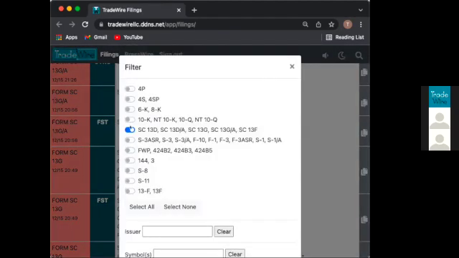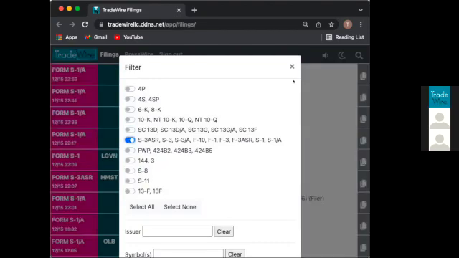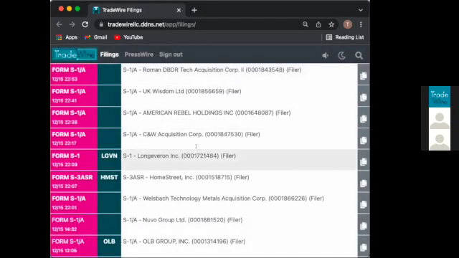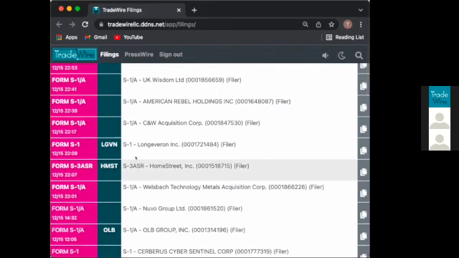Okay, and almost through our list here. S3ASRs, S3s, F3ASRs. Many of you already know what these are, but they are new public offering announcements. I'm going to open up one of these because you can see here we don't have the scraping tool on here yet, but these are really useful because this is announcing when there's going to be a new public offering. So we'll just open up the first one we have here. It's LGVN. And I'll show you how you read these. So we'll open this up.